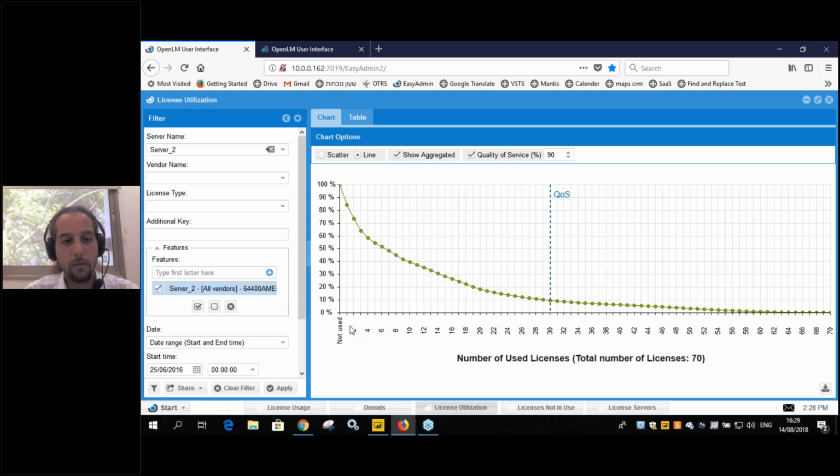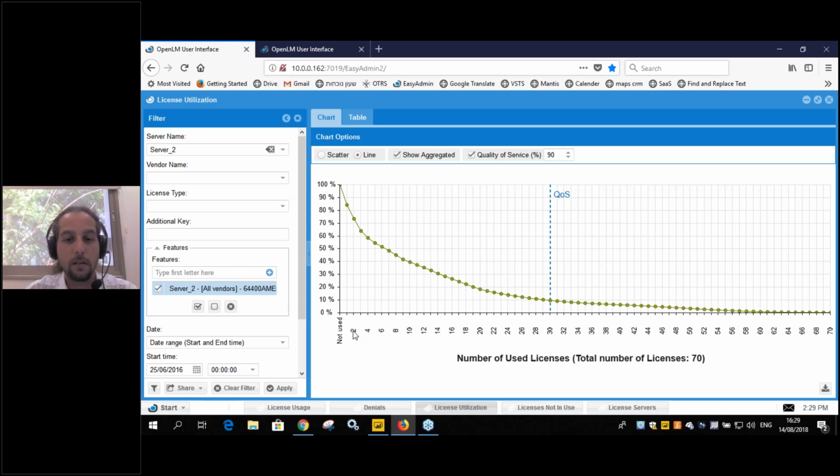Now, there is a lot more to OpenLM, more reports, more management capabilities like different alerts that you can set. You can set different roles for different users. You can connect to your LDAP. You can access OpenLM via Windows authentication, with many different extensions and added functionalities.